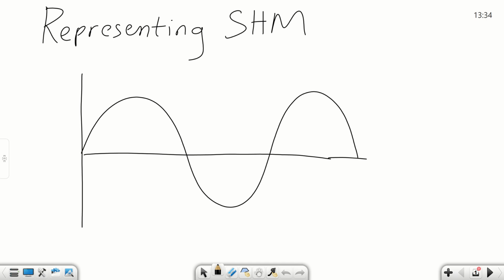Obviously, you saw in a prior video me talking about how to interpret simple harmonic motion through graphs. We now have a formula that makes that a little bit clearer. You probably recognize many of these graphs as sine graphs. You're going to see that in the formula, in terms of being able to identify where an object is at all times while it's in simple harmonic motion. So, with that, let's go.